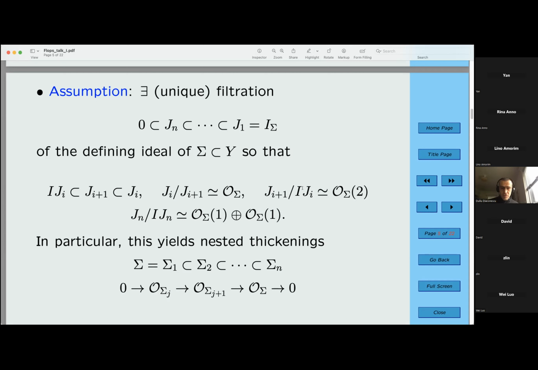These are the conditions you write down. They are fairly technical, but they tell you, the claim is for complex analytic spaces, that you can only construct a unique chain like this and it stops at n. You can no longer extend by yet another thickening sigma n plus 1 satisfying the same conditions. So for the resolved conifold, it's n equals 1. They have almost nothing.